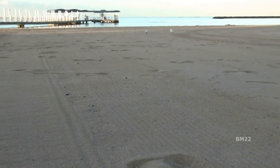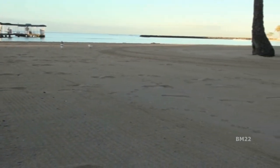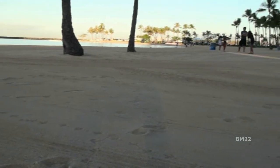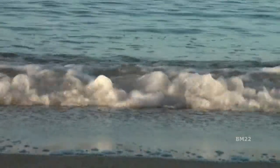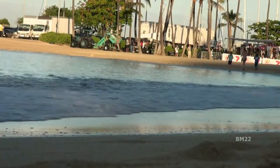So it does a couple things. One, it makes the beach look amazing. It cleans the trash out of it. It scoops that stuff out of there. The beach looks good. And then the homeless people won't sleep there because they don't want to get run over. That is amazing. Plus, like I said, the biggest strip of sand on Waikiki. But that's not really saying that much because those beaches there are not known for being all that big.